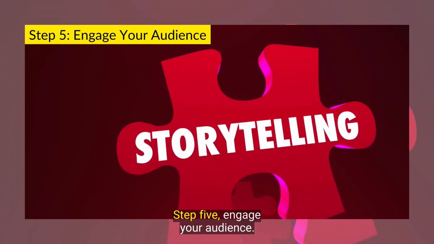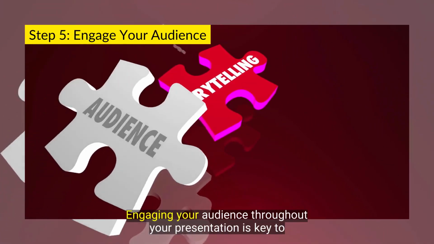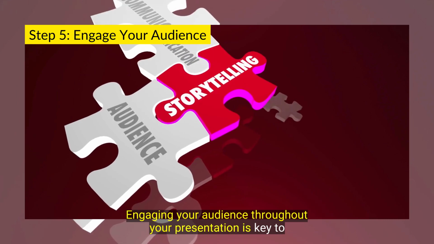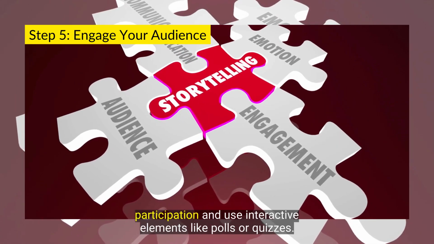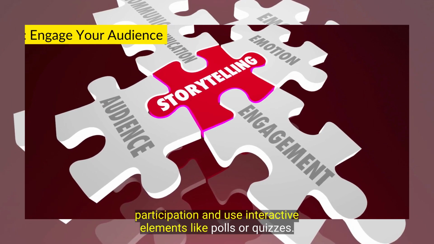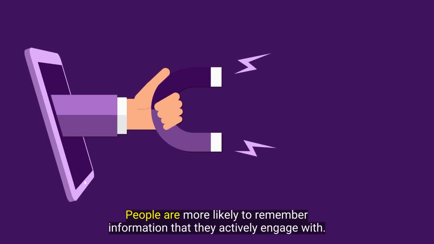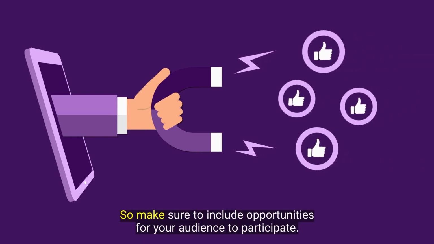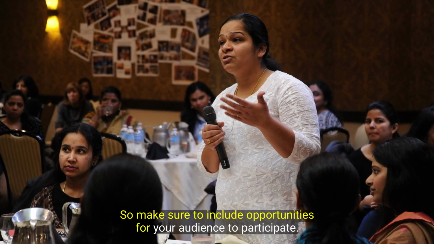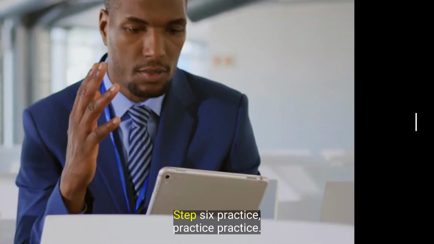Step 5. Engage your audience. Engaging your audience throughout your presentation is key to keeping them interested. Ask questions, encourage participation, and use interactive elements like polls or quizzes. People are more likely to remember information that they actively engage with, so make sure to include opportunities for your audience to participate.